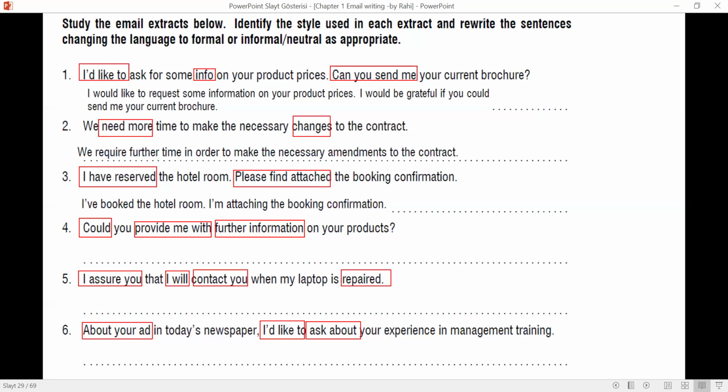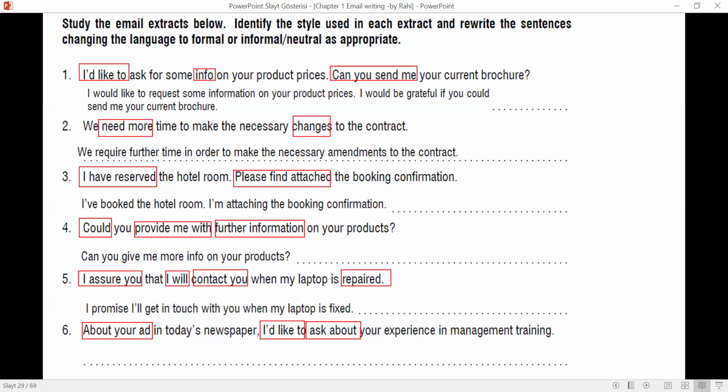Please find attached. I'm attaching the booking confirmation. Could you provide me with further information on the product? Can you give me more info on your products? I assure you, I promise that I'll contact you, get in touch with you when my laptop is repaired, fixed.